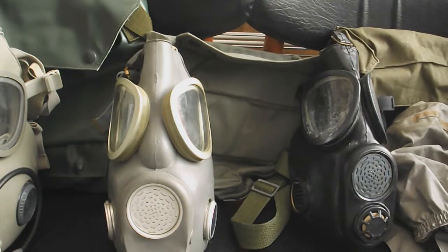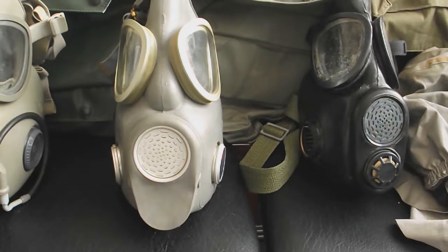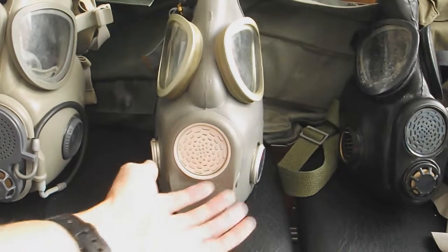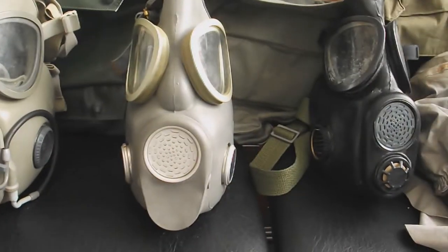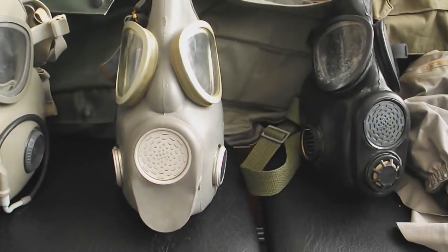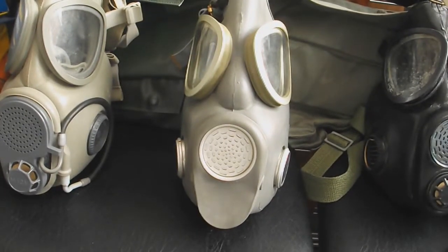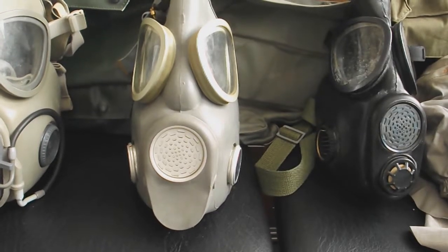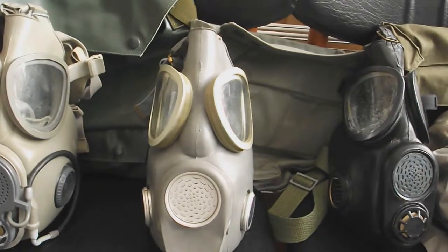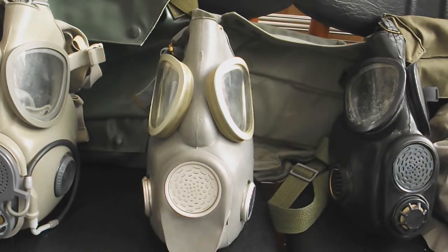Then we have the Polish MP4, or the Bulldog. It has a slightly better exhale valve, though the voice diaphragm is not quite as good but still okay. It has holes at the very bottom so exhaled air is blown further away from the mask. It has the two filter intakes, and for some reason has furry sort of filter plugs. It also has a more pronounced nose and elastic straps, same as the M10, which makes it easy to do up.